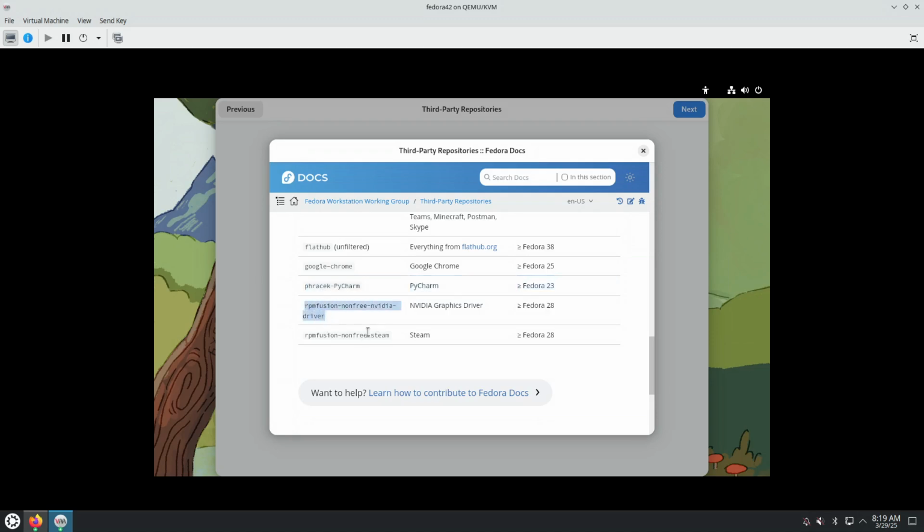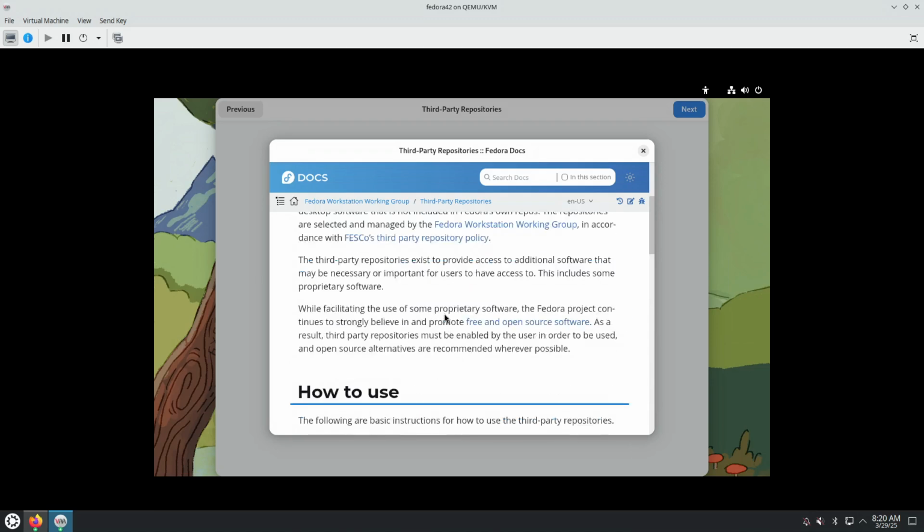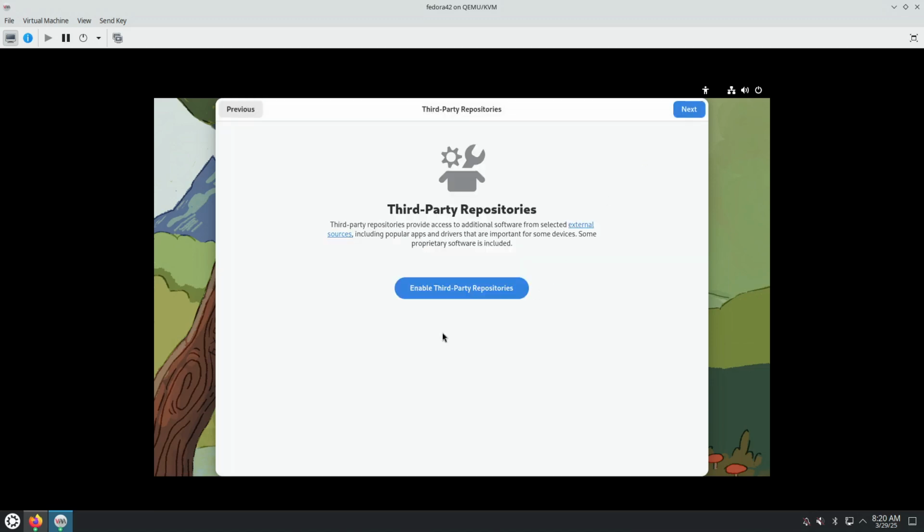From the RPM Fusion third-party RPM repository, the NVIDIA GPU hardware drivers, and Steam, the gaming app store. So I don't see why I would not enable this. Sounds okay. Enable. Next.